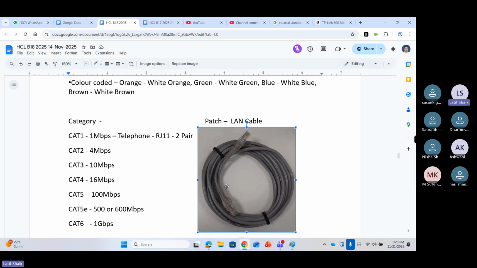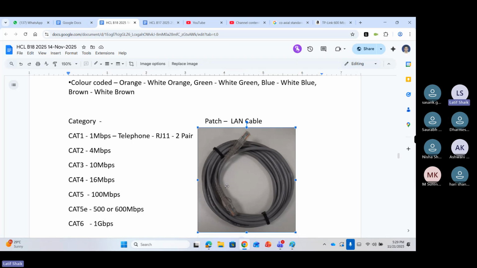I have written up to 6 because generally in our local LAN networks, we use Cat 6 cables. Sometimes Cat 5e, but most of the time recently we are using only Cat 6 cables. Still, in our organization, older cables may be there, Cat 5e cables are also a possibility, but not earlier than that. Cat 4 and Cat 3 we don't use because of the lower data transmission speed. Cat 6 is enough for up to 1 Gbps data transmission speed.